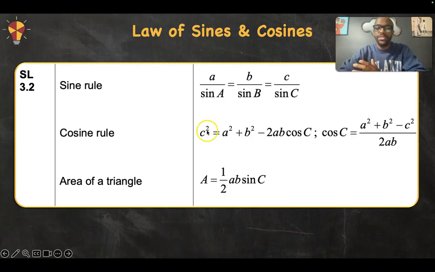Now granted, you still have to take the square root at the end to get c by itself, and here you still have to do the inverse cosine to get this cosine away so you can get the uppercase C by itself. So you do have one additional step in both of these when it comes to the cosine rule, but when it comes to the sine rule, you won't. You would just evaluate, get to your final answer, and go from there.